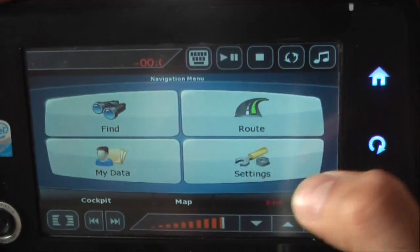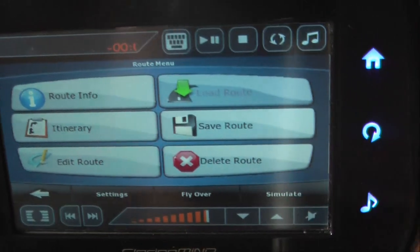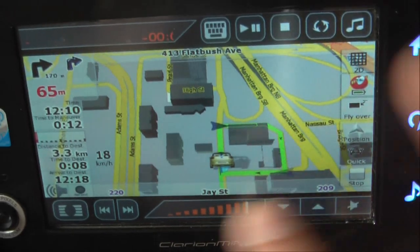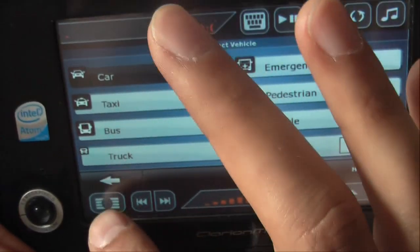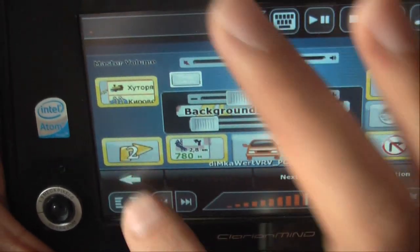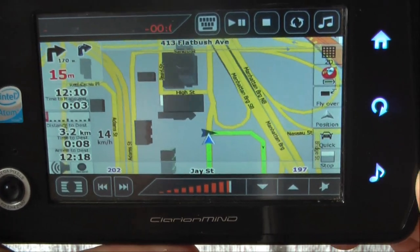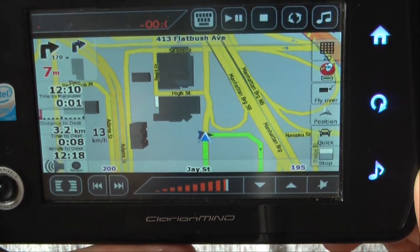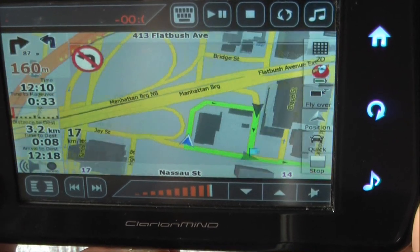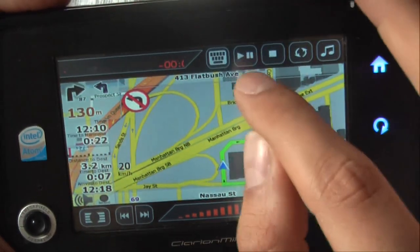Let me show an address example of how to use this unit. I click the menu, go to 'My Route,' and simulate a predefined route from my home. I'll turn off the cursor car so it's easier to see. You can see the unit is now simulating a GPS navigated trip.